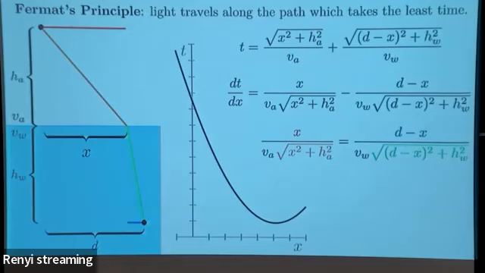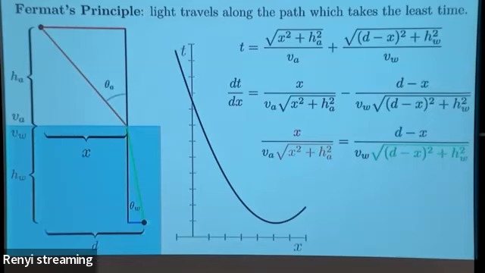So I guess this is sort of begging for us to put in some sort of extra line to make some triangles. So that's what we'll do. There's a triangle. And if we have triangles, we like to know their angles, or at least one of them. So theta A is going to be the angle between this normal and the ray of light that is above the water in the air. And then theta W is going to be the same angle, but for the ray that's in the water.